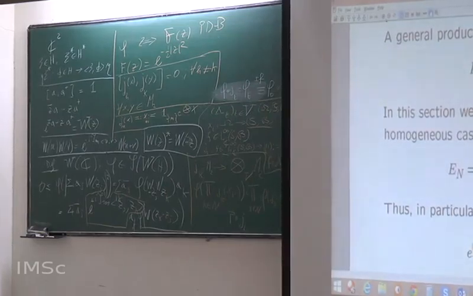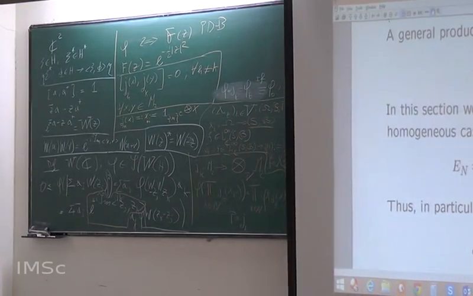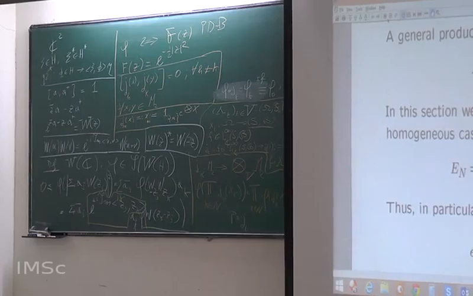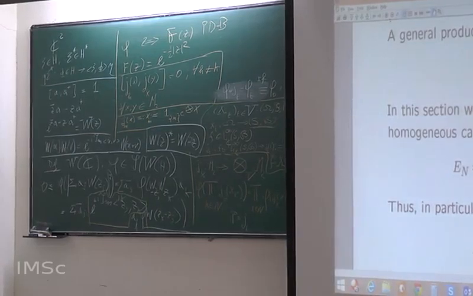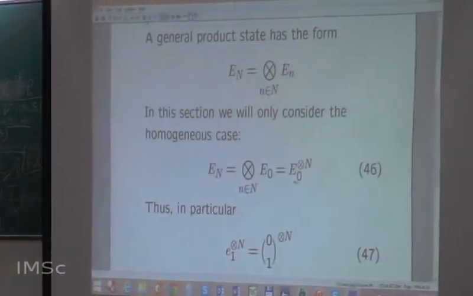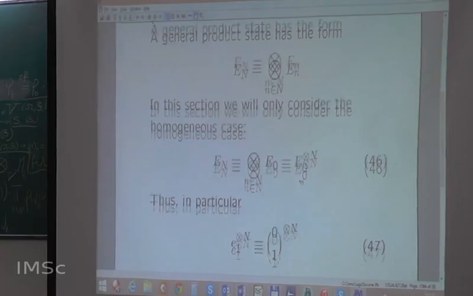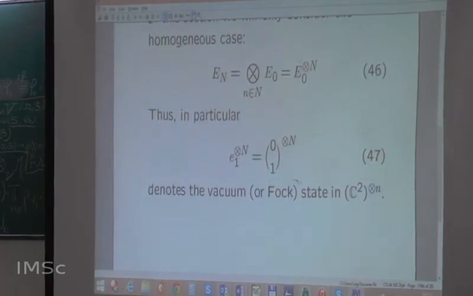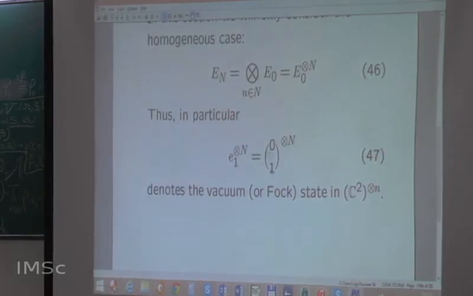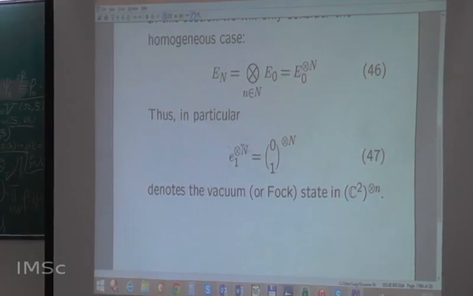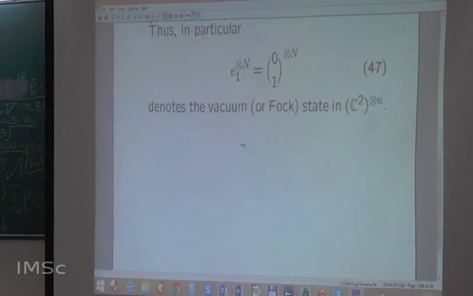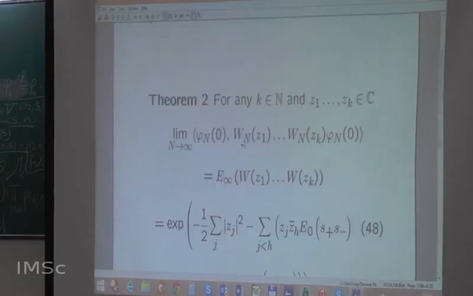Therefore, a homogeneous product state is a product state which, on any finite set, is a homogeneous product of copies of the state phi_0 on the single 2x2 matrices. So we are reducing everything to 2x2 matrices. For example, take the state e_0, 1, the ground state for the spin system, and take its tensor product. Take expectation with respect to this state, and you obtain a product state. This will be, we will see in a moment, the analog of the Fock state.